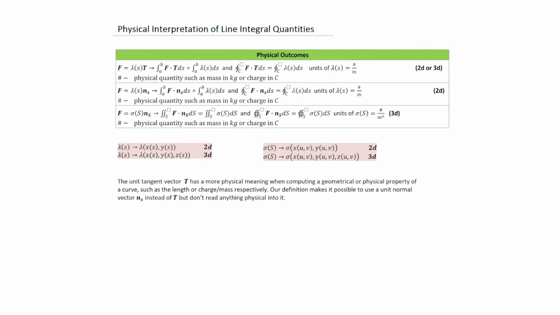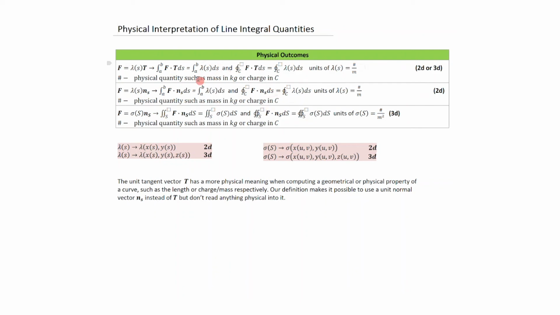All right, so physical outcomes. Let's see how these things could be used. So let's say F is lambda s t, and in this case, we call lambda a physical quantity, such as, for instance, something related to mass along a particular line. If I make this substitution, where mass depends on where you are on a curved line, then I end up with lambda s ds. So this is over length, and this would be something of interest, like a mass. So the unit to this would be something divided by meter times the distance meter is the total mass over a curved line. So if it's kilograms, this would be kilograms.